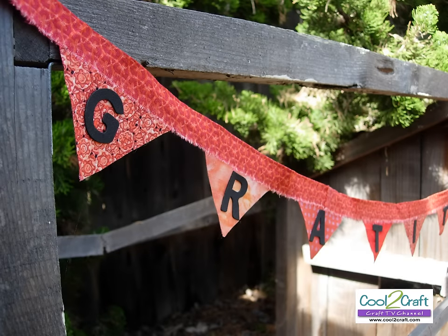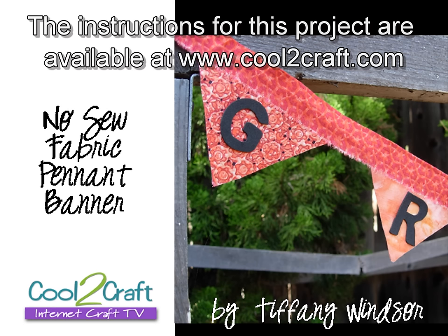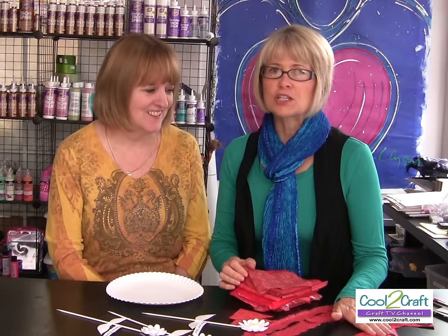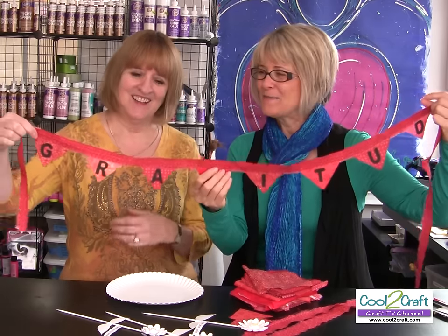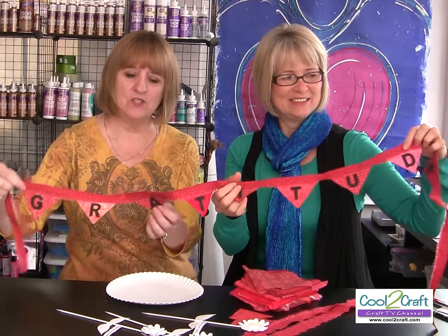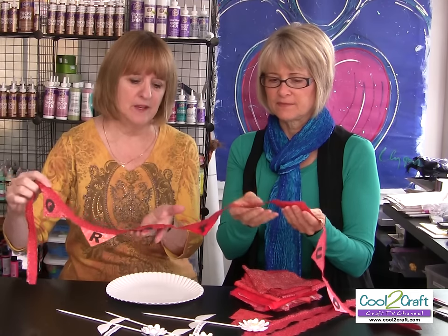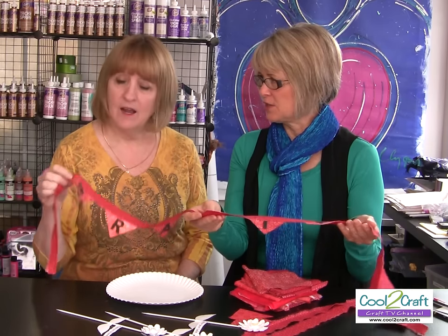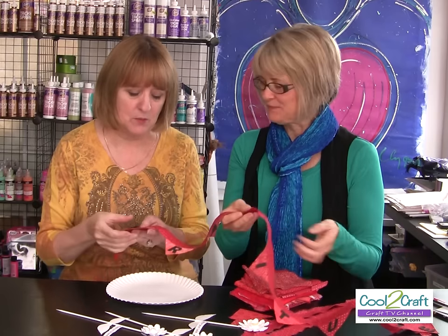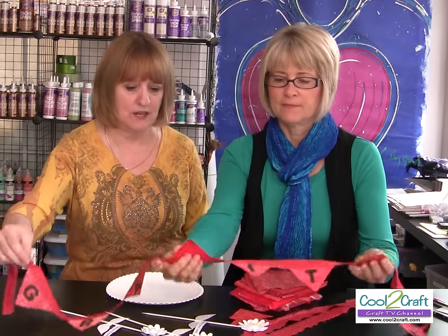Then it's really quick and easy to add your lettering. I like to use foam shapes that I can just press down right over my fabric to create my greeting. That is how quick and easy it is to create your gratitude banner. I hope I have encouraged all of you who don't sew to create your own gratitude banner. Even though you do sew, this is so easy to put together that you don't need to get out the sewing machine — just put it together really quickly. It would be so much easier to glue it. As Mama Aleene says, if you can't glue it, don't do it!